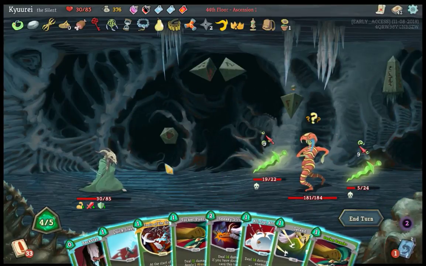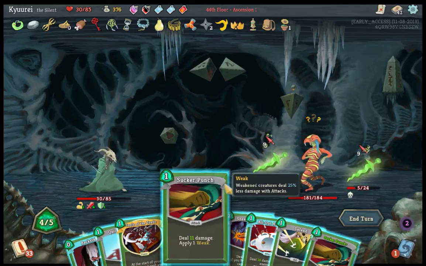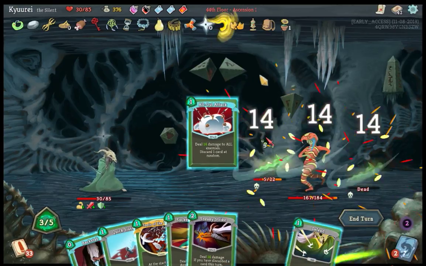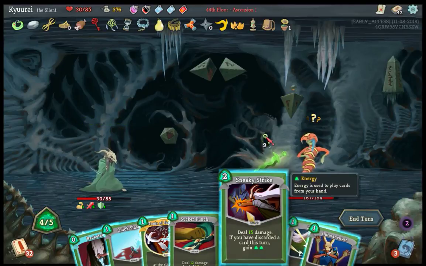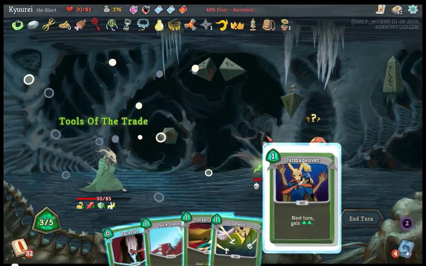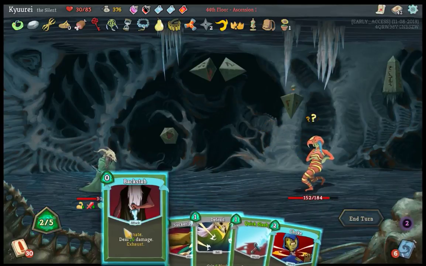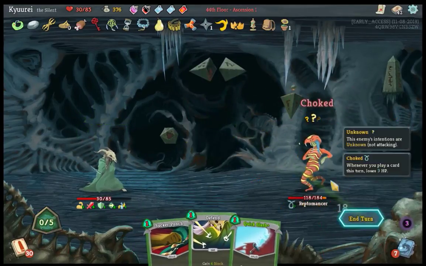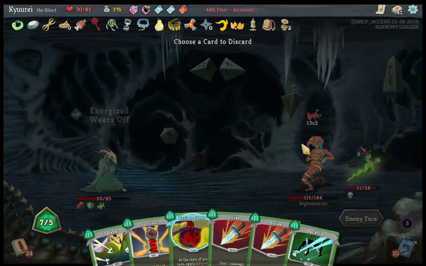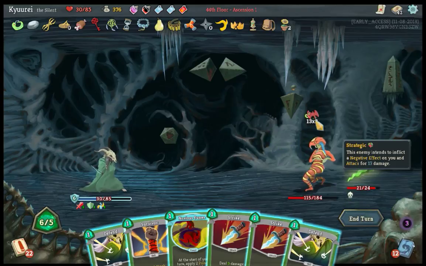Okay. 15. 12. 11 and a weakness. 14. 14 to all. Fifteen to that. This one. Two next turn. 13, draw one. Backstab. Choke. And we're good. We summon another one, you son of a gun. Alright. That seems like a lot of damage.